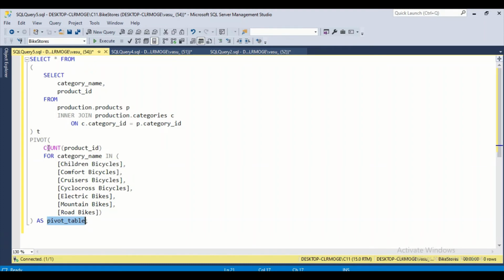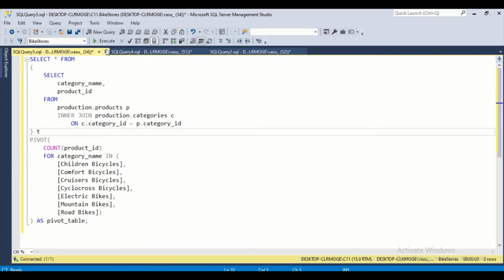I wanted the product counts, that's why I mentioned that column, and I wanted to turn these values into columns. For that I have mentioned here FOR category name IN. If you want to reduce the list, you can, but I wanted to turn all my values into columns, that's why I have given the complete list here.